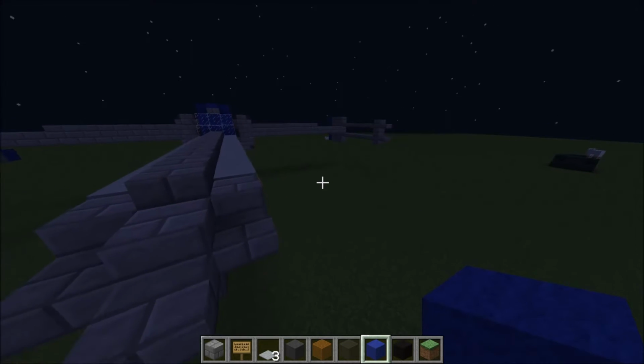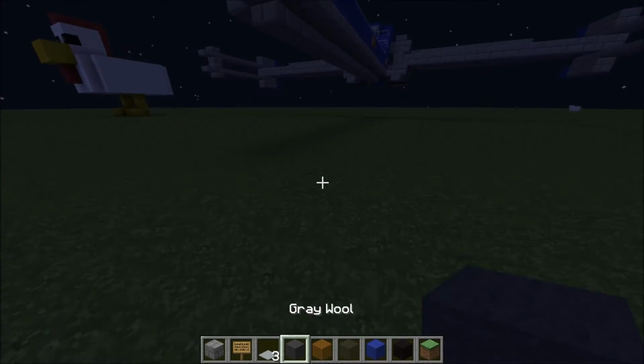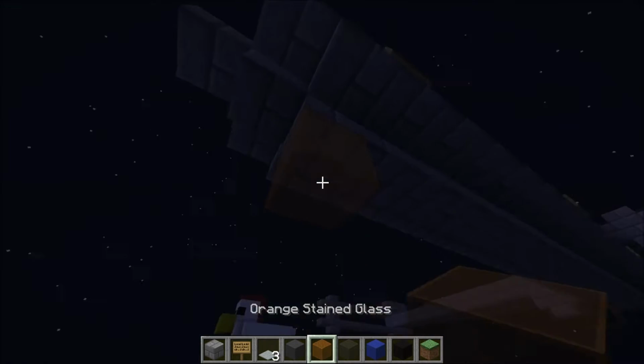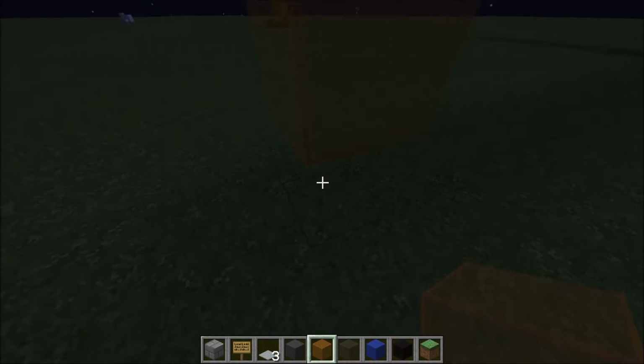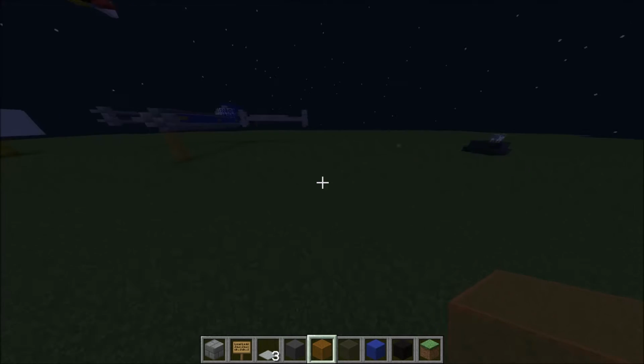Like, seriously. So let's start on the X-Wing. How we're going to start. How many blocks up is it? You know, I should have measured all this stuff before I started the video. 1, 2, 3, 4. 4 blocks, and then the top of the X-Wing is there.